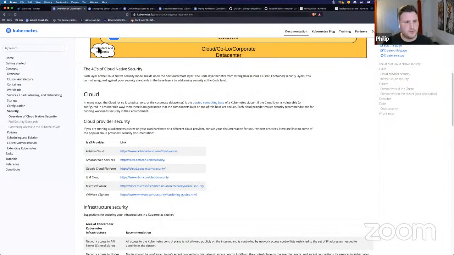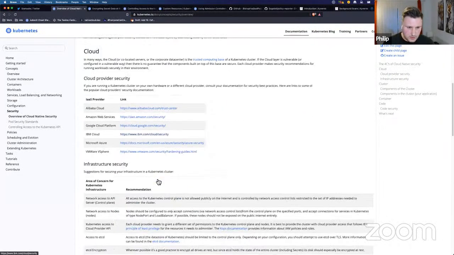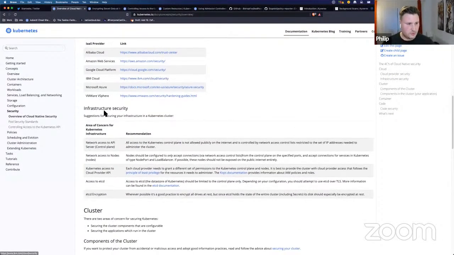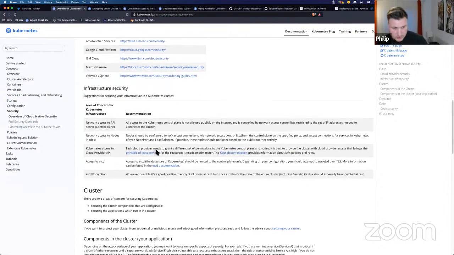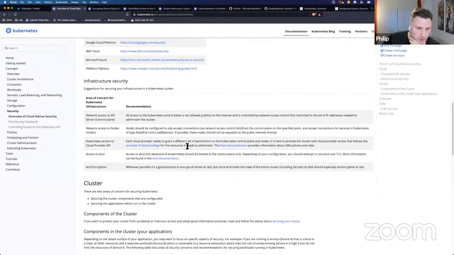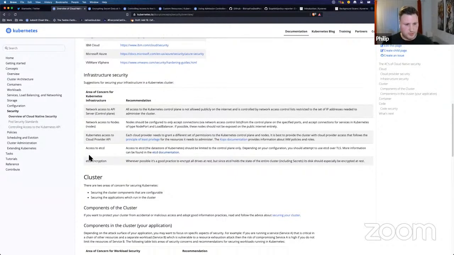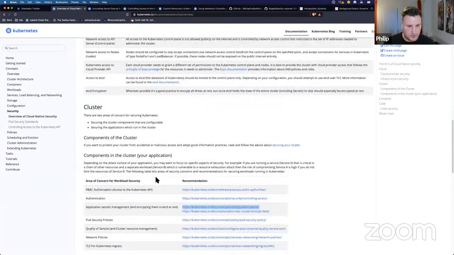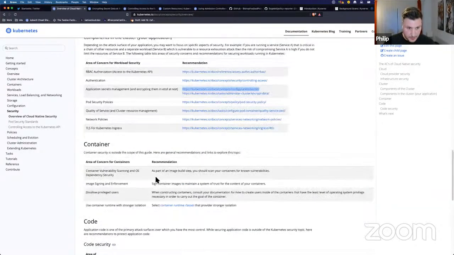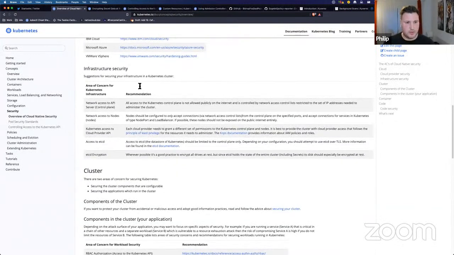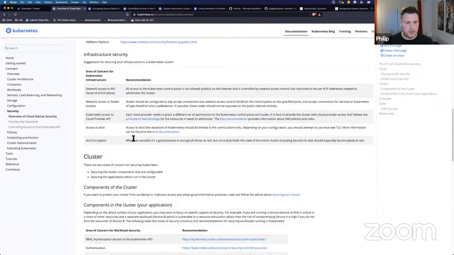This week we want to dive a little bit deeper into security, how to secure Kubernetes, and there you have default recommendations from the Kubernetes documentation. When we take a look together here, you have the infrastructure security, cluster security, and container and code security. On the infrastructure part, we have network access to the API. This is not part of today because this is external access to the API server.